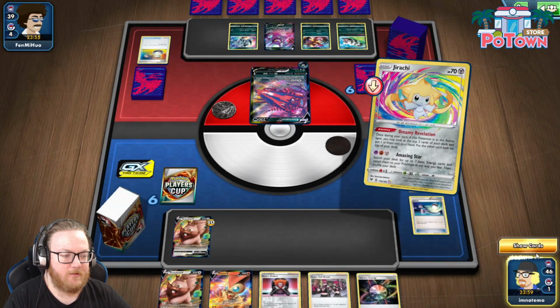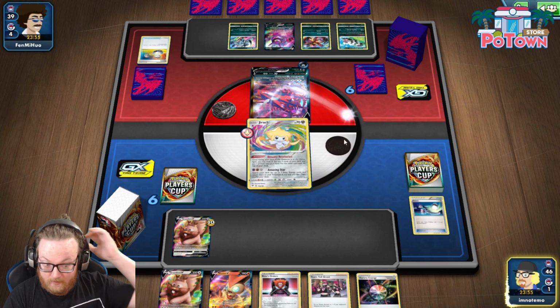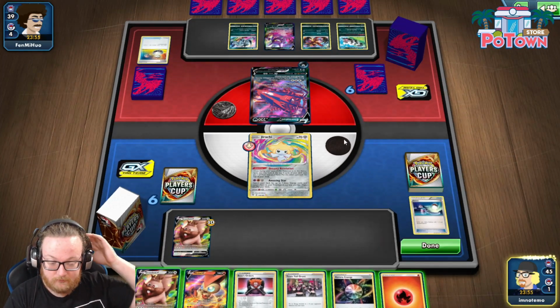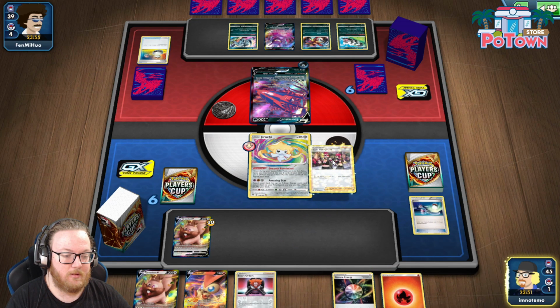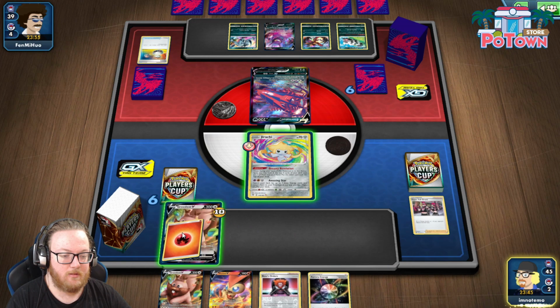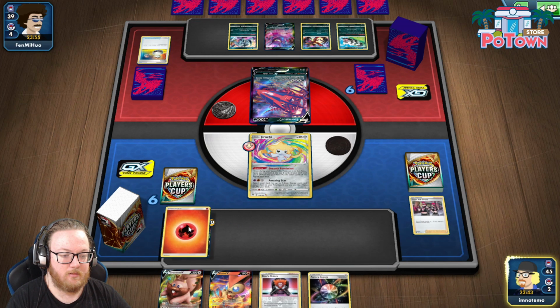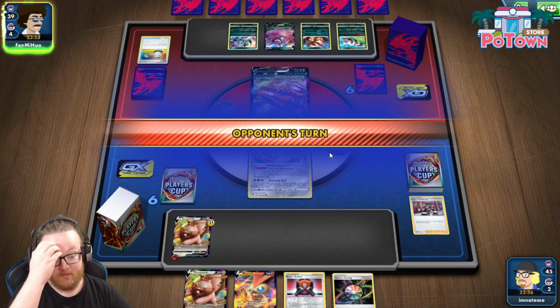No sign of special energy. I think we just take this for now. We'll Yell Grunt. Do this. And yeah, just pass from there.